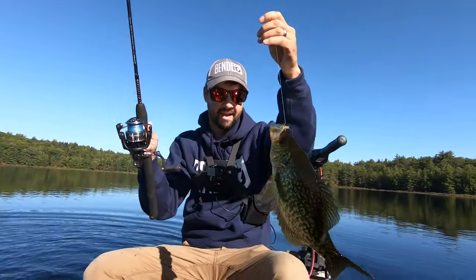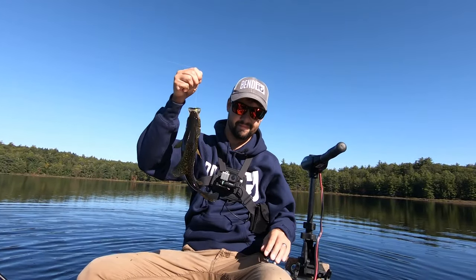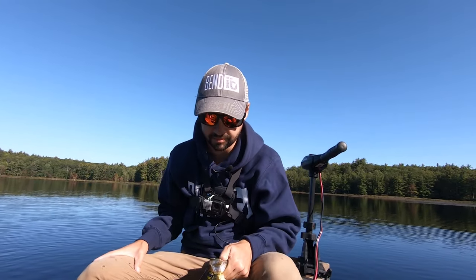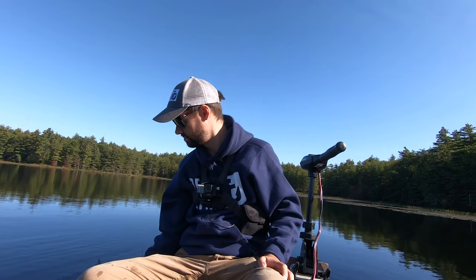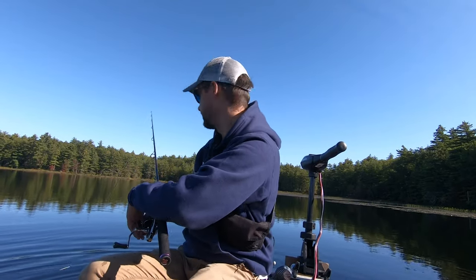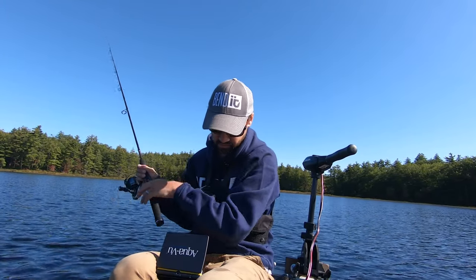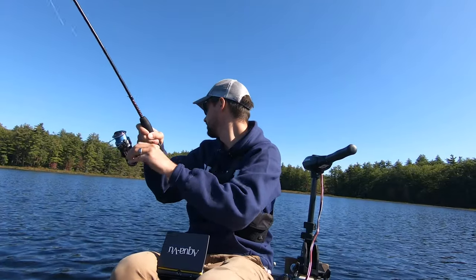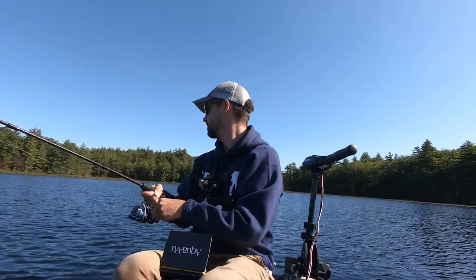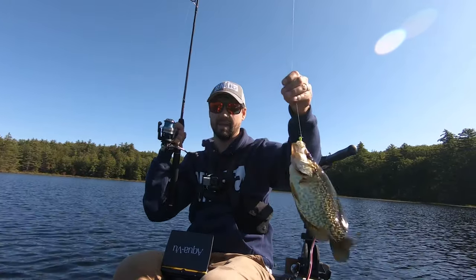Holy moly, that is a massive fish. Look at the size of this crappie, guys. That's why it took so long. That is a big fish right there. And see if I can get another one right underneath me here. Another big one. Slabs for days.